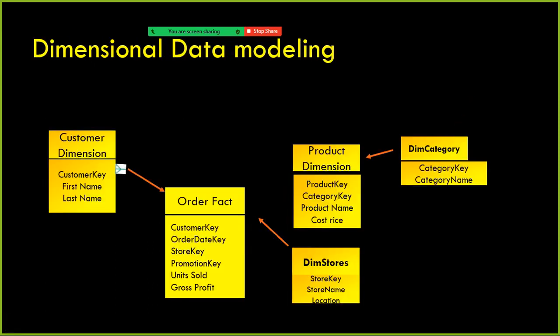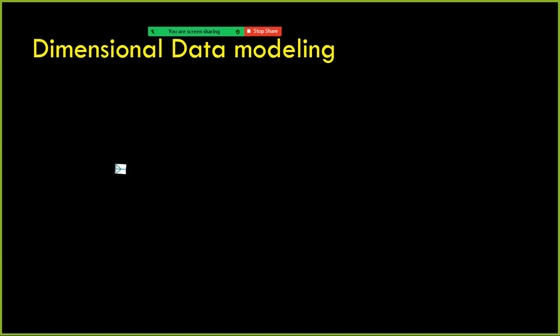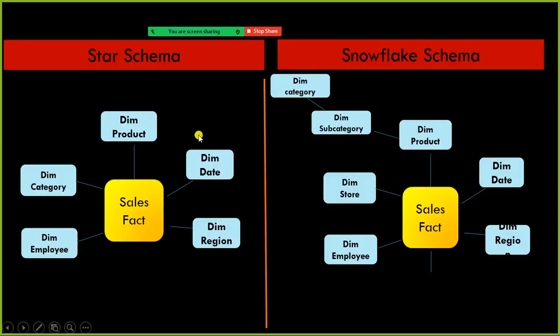The next one is the snowflake schema. Look here, I just go back here. The snowflake schema is slightly different from star schema. It is just an extension to the star schema, meaning if you see here that the product dimension table here, right? This product dimension table is split into 3 tables to represent the 3 levels of the hierarchy: the product, category, and subcategory. These 2 tables, these 2 dimensions have no direct relationship with the fact table.